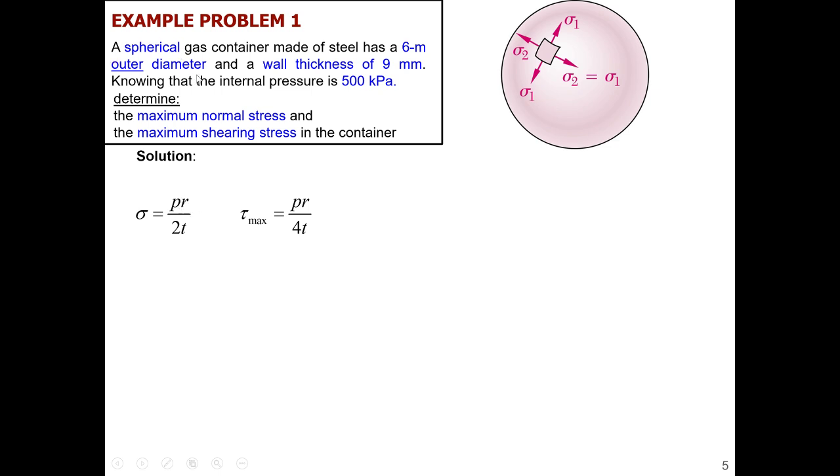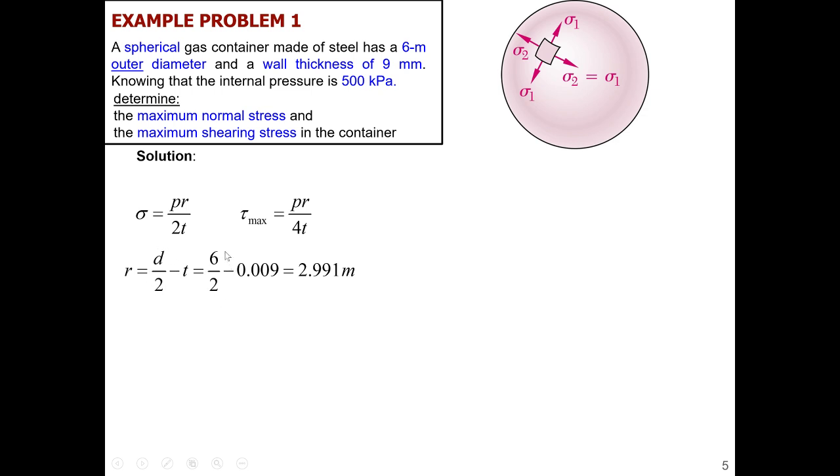So we're given the outer diameter, and so we need to calculate the inner radius. If we don't do this, there will be a little bit of inaccuracy in our calculation. And so the radius, of course, will be half of the outer diameter minus thickness, right? Okay. And that's exactly what we have here. So the half of the outer diameter minus thickness.